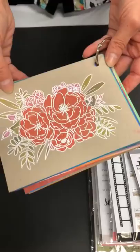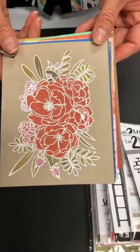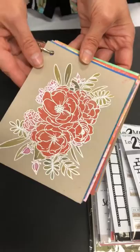Donc, I had to show you this because I was still playing after we finished doing the video the other day on distress oxides, and I just fell in love with this on the craft. So you see, you can just stamp, heat emboss, and then paint with them.